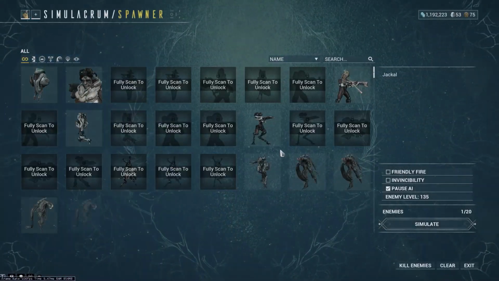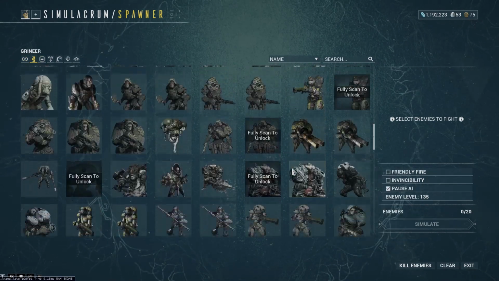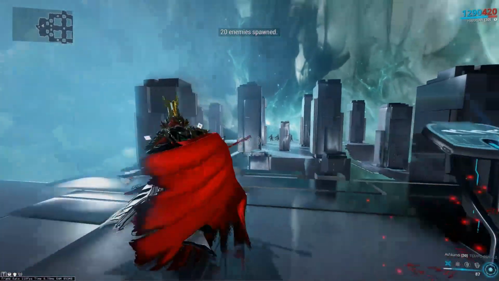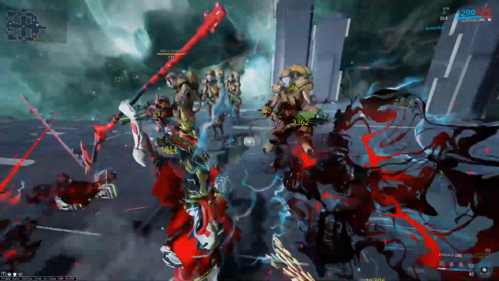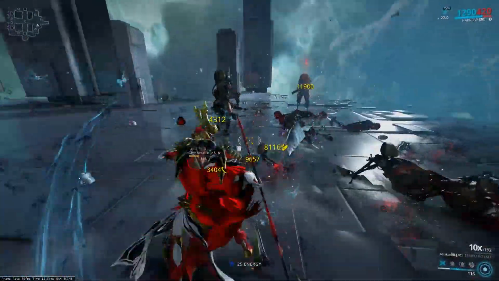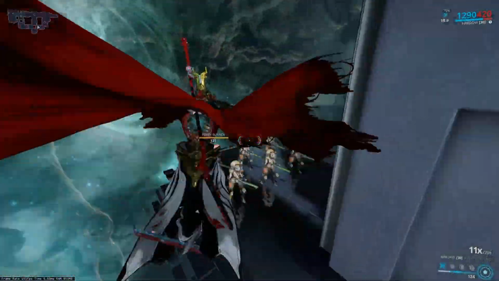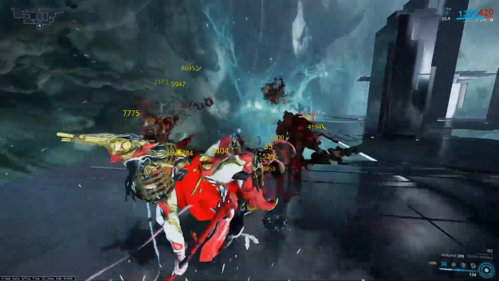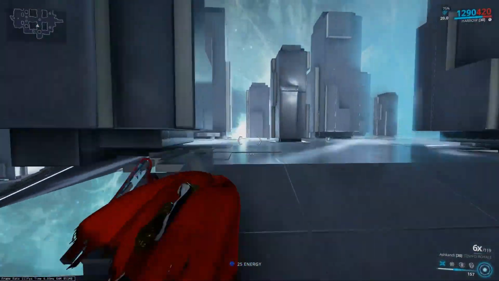And then we're going to reset our combo there, and we're going to summon a bunch of packs of level 135 Heavy Gunners, and show off just how much damage we can do to these guys and how quickly we can eliminate them. So even on frames like Harrow and whatnot that are focused more on guns, we can still do insane amounts of melee damage and just tear through these enemies. And our combo's 11. We're just gonna hit them. As you can see, we sent them sailing, did a massive amount of damage, and we can just tear through them so quickly.